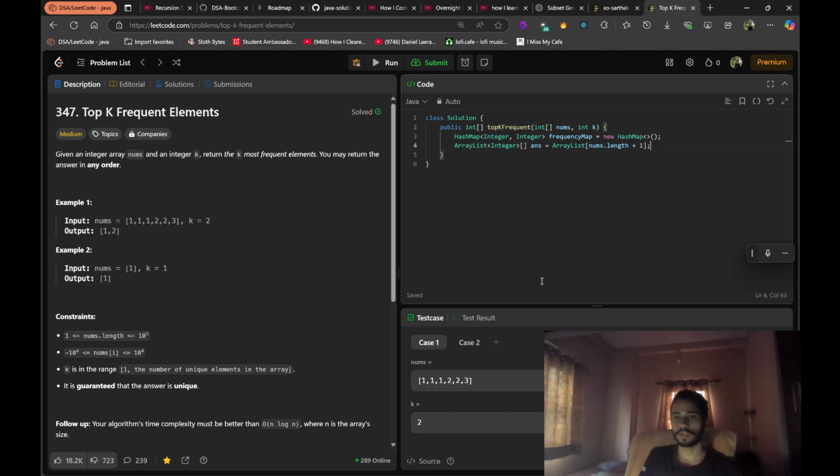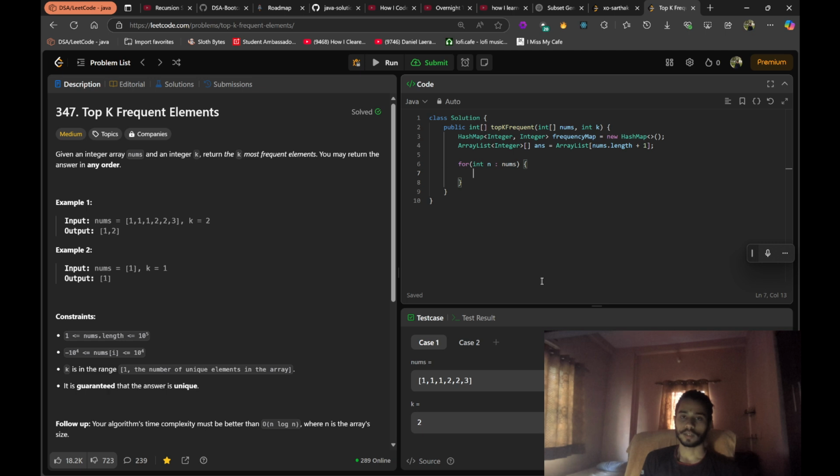So moving further, now we have the hash map and we have our array list. What we can do is we can have a for each loop, or enhanced for loop, in which we have int n from the nums array. What this n is going to do is iterate through the nums array, take out each and every element, and put that into the hash map with frequency, because we have 2 integer values in the hash map. So we'll have the element and its frequency both as integers.